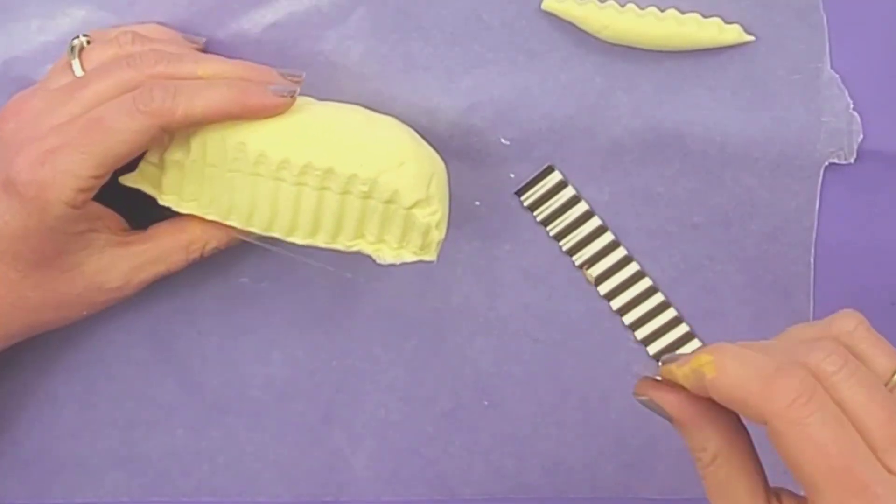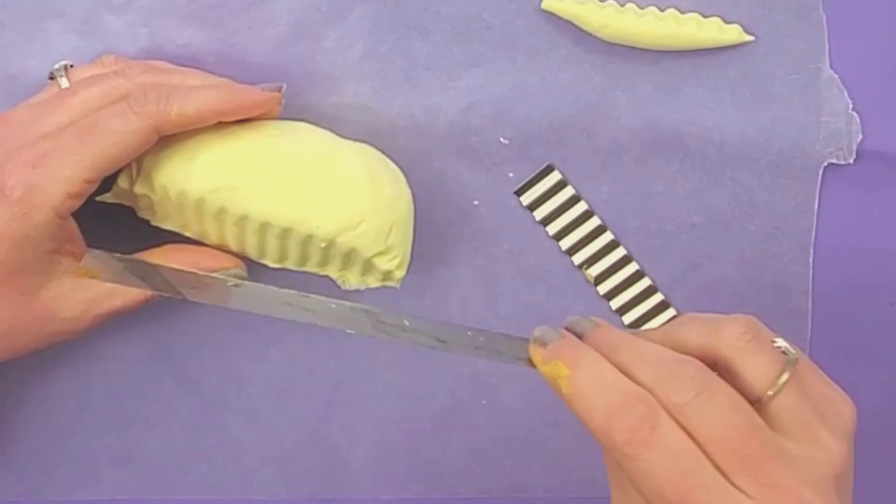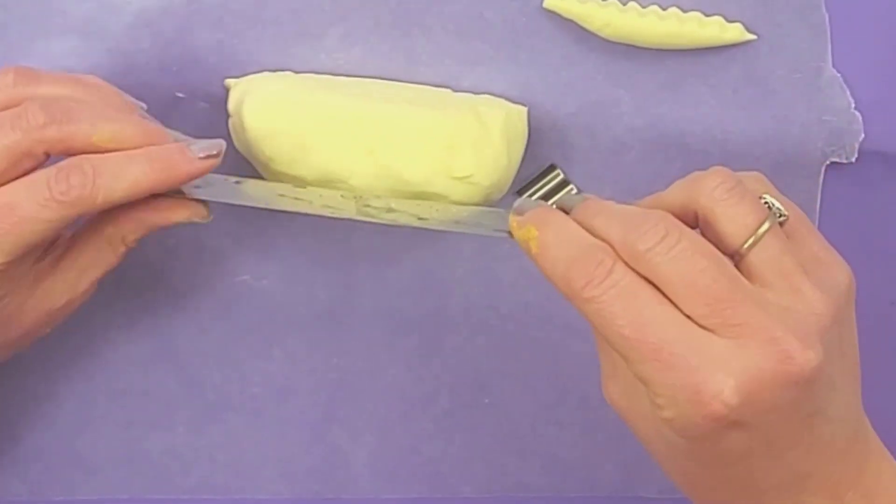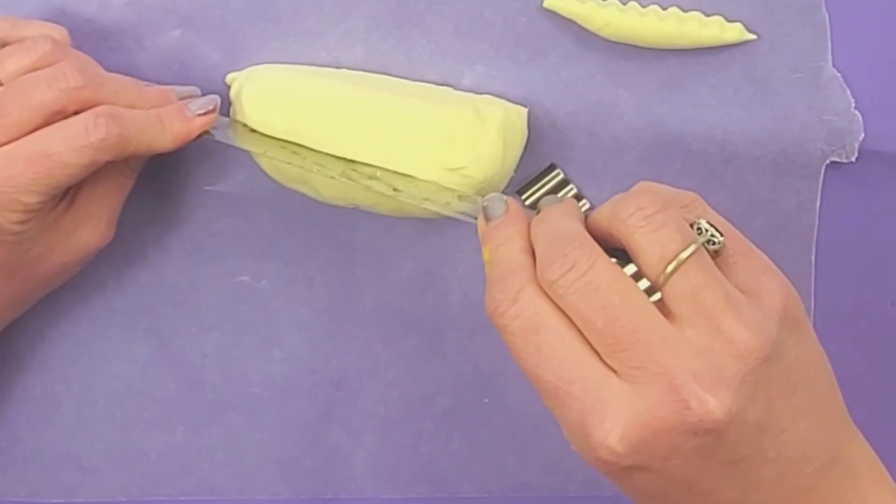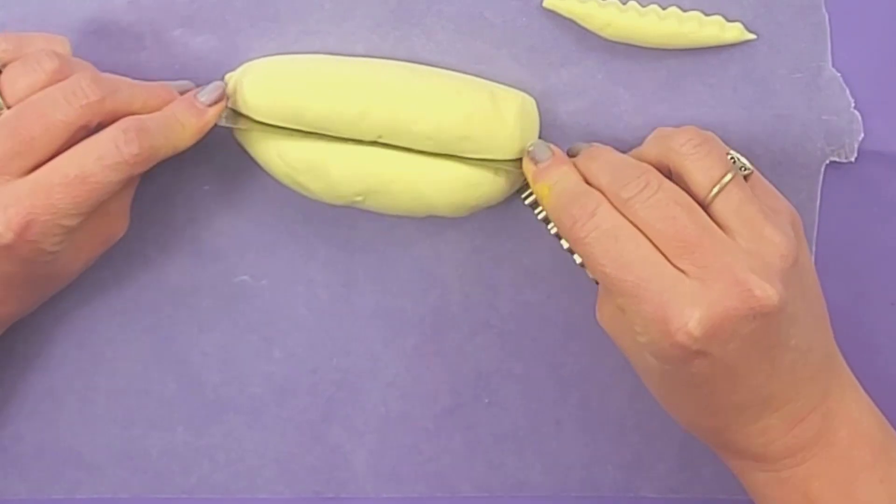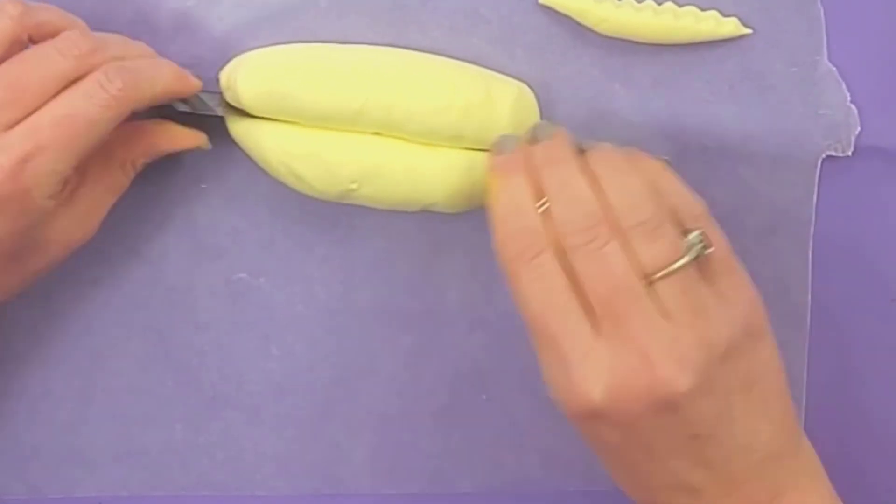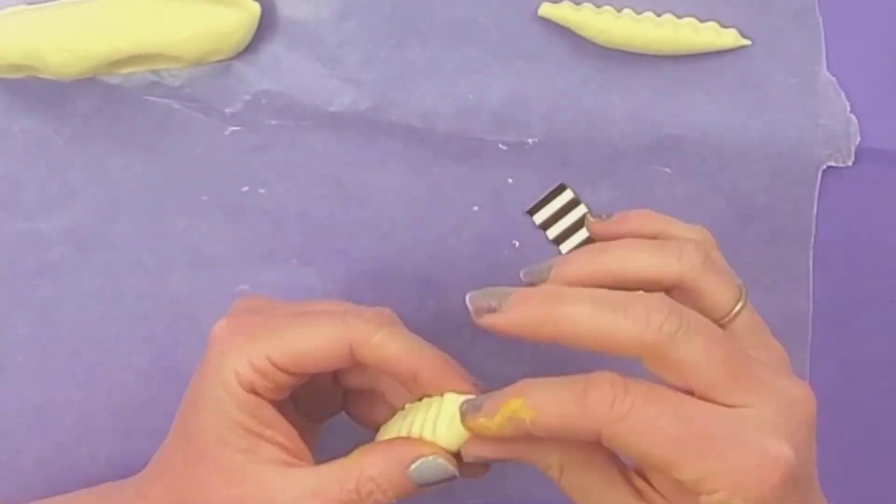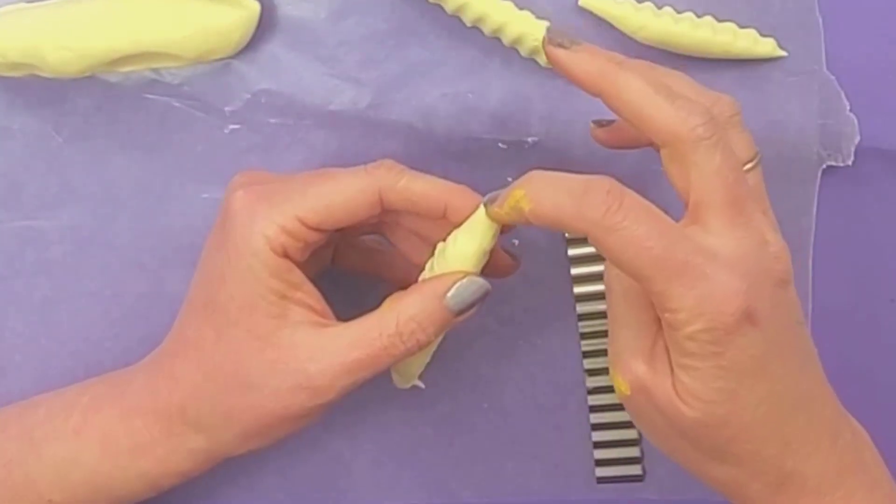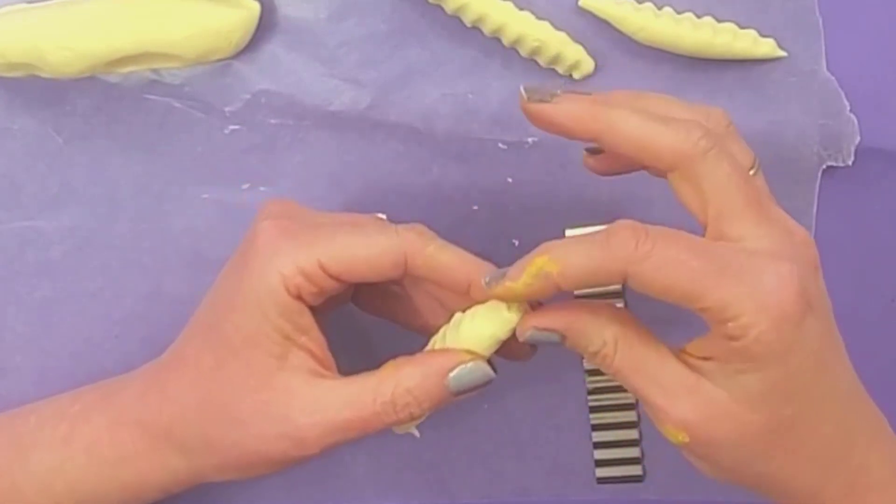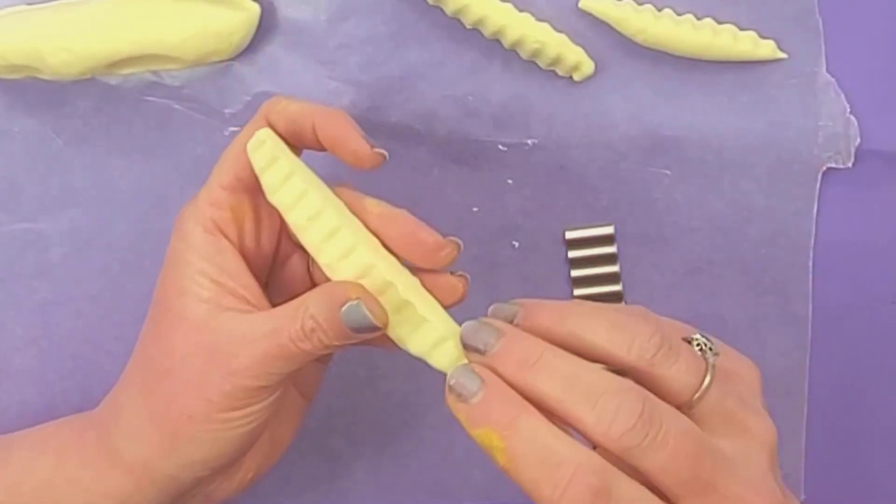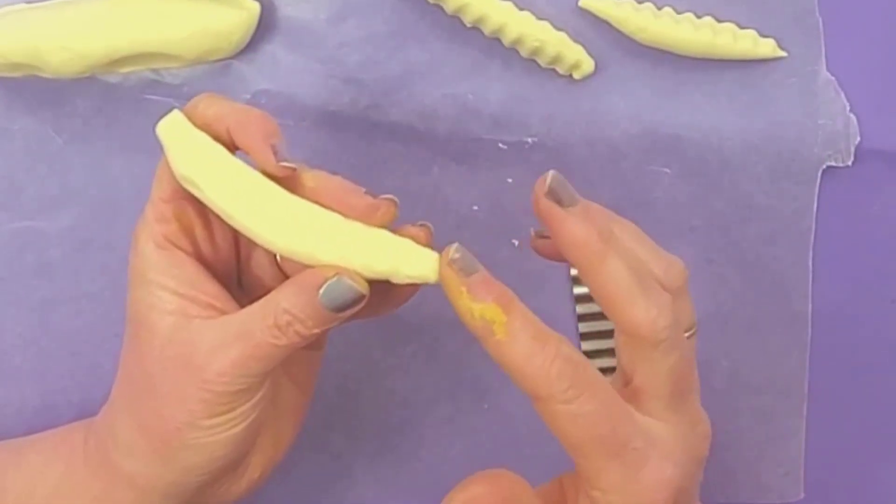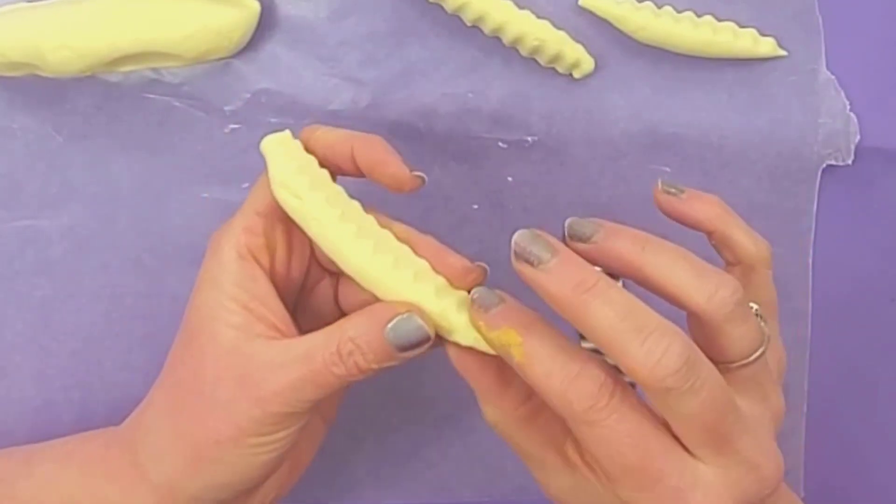Because these are going to be too big, I'll cut the rest of this potato in half to make it easier to use my wavy clay blade. The ends shouldn't be pointed since they're not really pointed on real fries, so press those in a little bit to get a better shape.